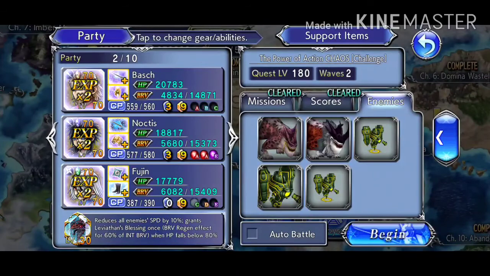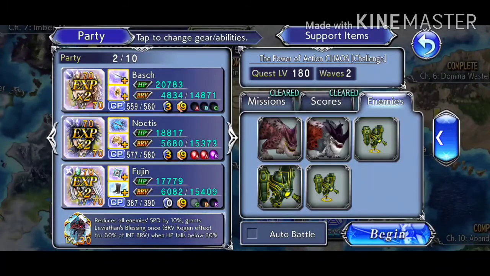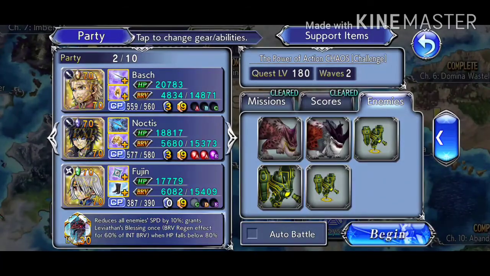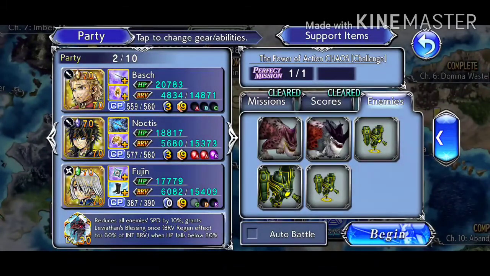All my characters have 9-9 summon boards. Basch and Noctis have 3-3 character boards, as you can see. Whereas for Fujin, I kept her at 0 character boards. I don't think she really needs her character boards at this stage of the game, and besides which, she's not one of the characters that I often use anyway.